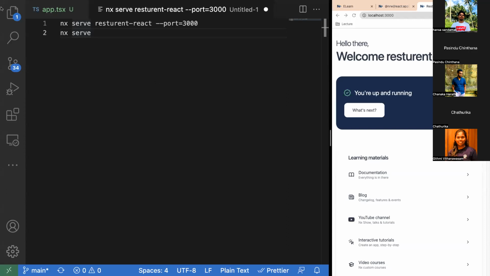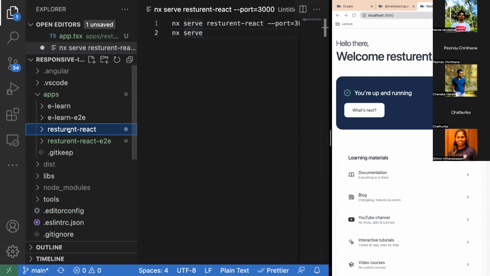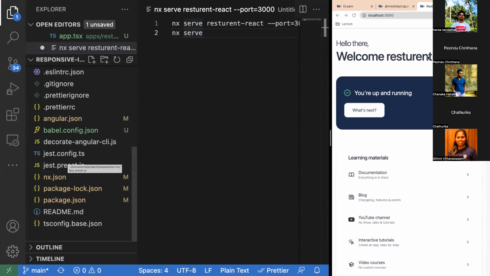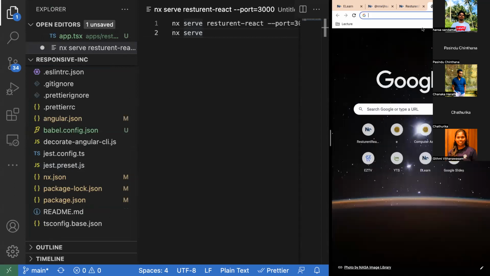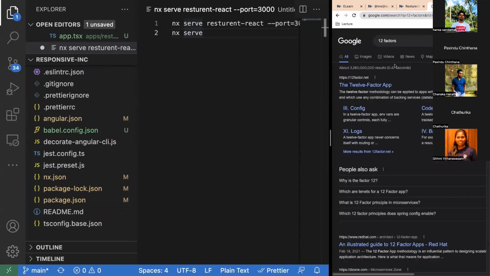What you can do is create two separate repositories for this, but in this approach, we do not encourage that. Okay, let me tell you why. It's called 12 factors.